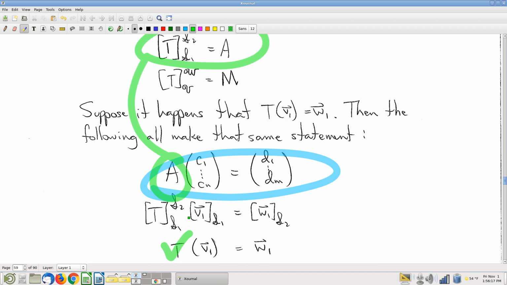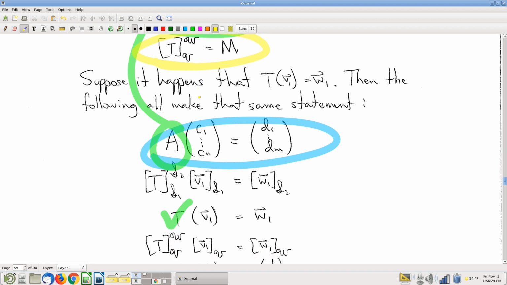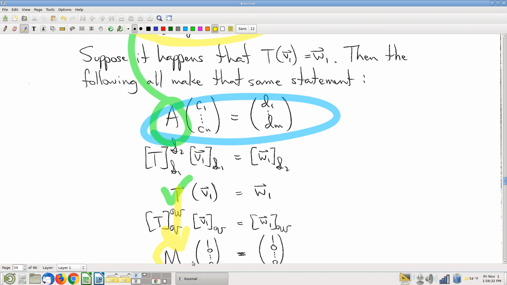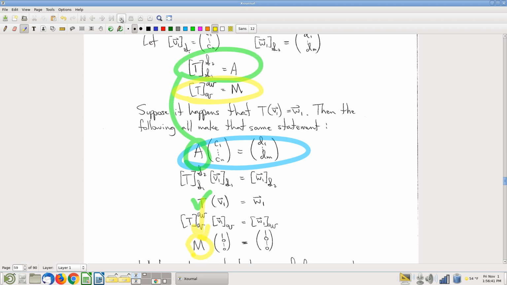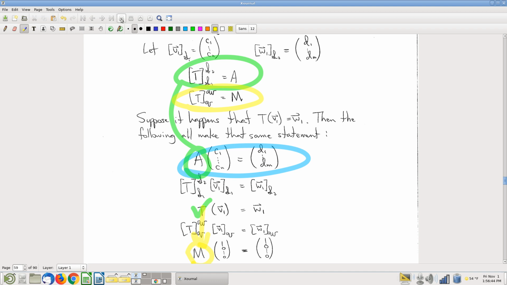Okay. And then you could reasonably say, okay, well, T. Hey, what else do I know about T? Well, T can be described in another language. T can be described in VW language. Which gets us down to here. All right, let me zoom out so we can see all this at once. There we go. Okay. So that's just kind of following the leads. A indicates a choice of languages and a linear transformation about which I know how to describe in other languages. It seems like a reasonable thing to write down.